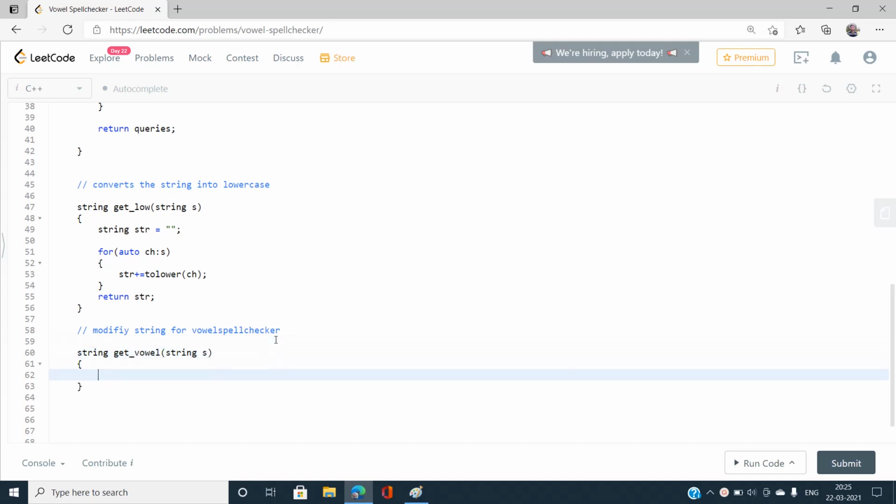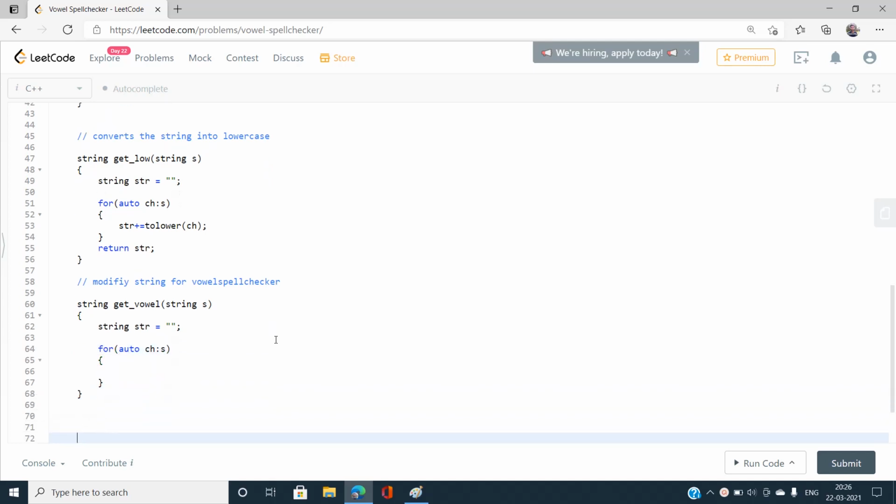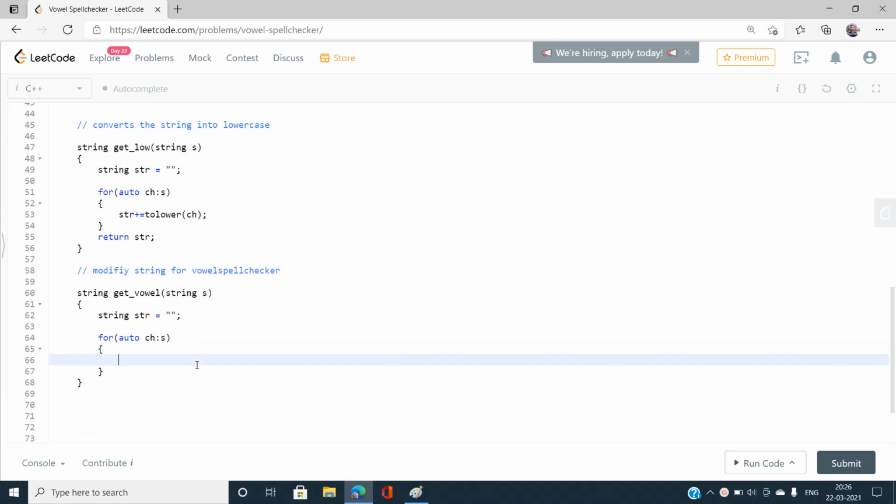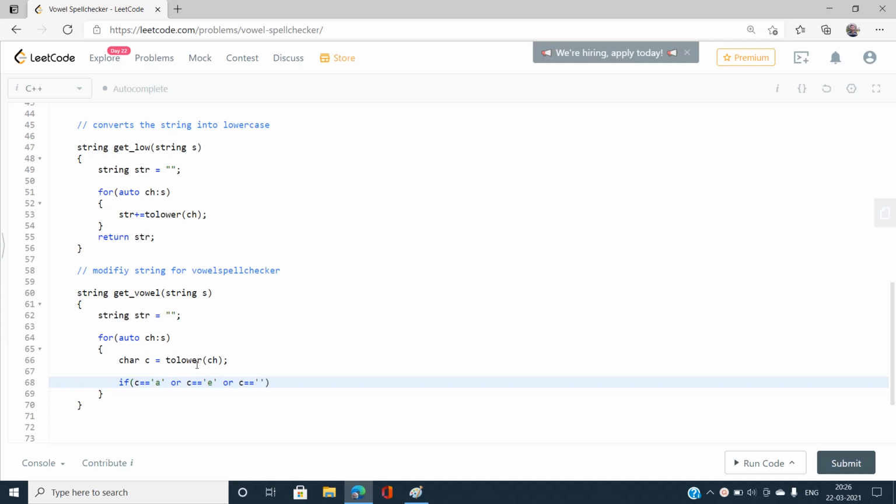Let's define an empty string str, and for auto ch in s, I need to write character c first, which is the lower format of this, tolower(ch). If c exactly equals a, or e, or i, or o, or u, then I need to put an asterisk over here.